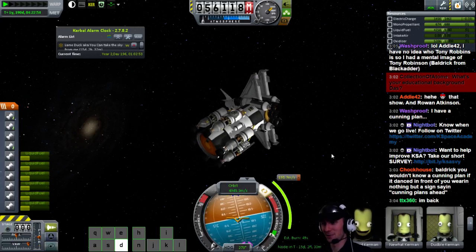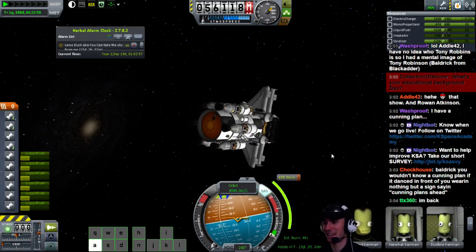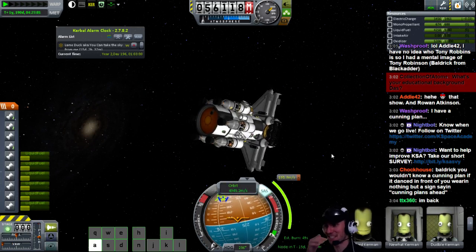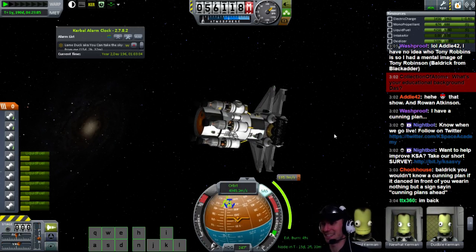Let's see if we can't go leaf on the wind. This is going to be like the world's most dangerous atmospheric aero brake sort of deal with a plane attached to the top of this craft. Wouldn't recommend it, guys. Would not recommend it.